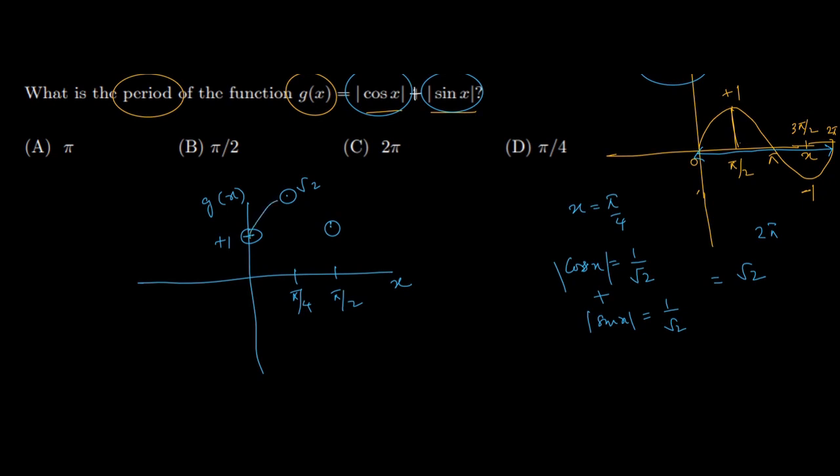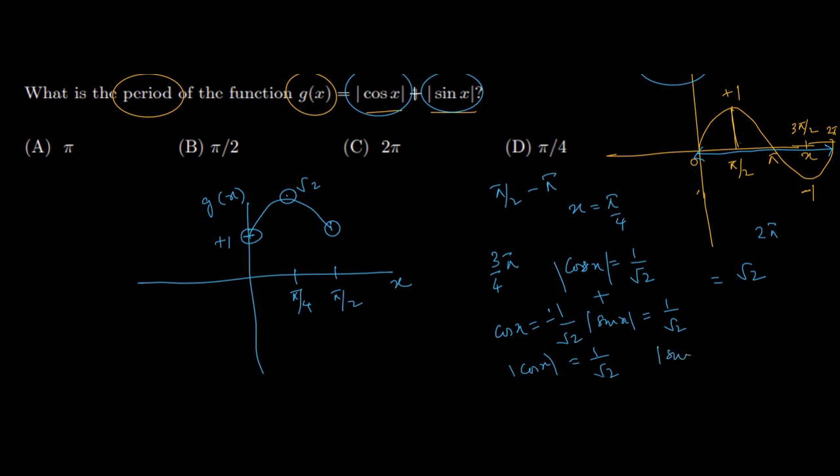So the curve clearly would be like this between 0 to pi by 2. Now what happens in the second quadrant between pi by 2 to pi? Now at 3 by 4 pi, cos x would be negative or minus 1 by root 2, but mod of that will still be 1 by root 2. So again, mod of cos x becomes 1 by root 2.